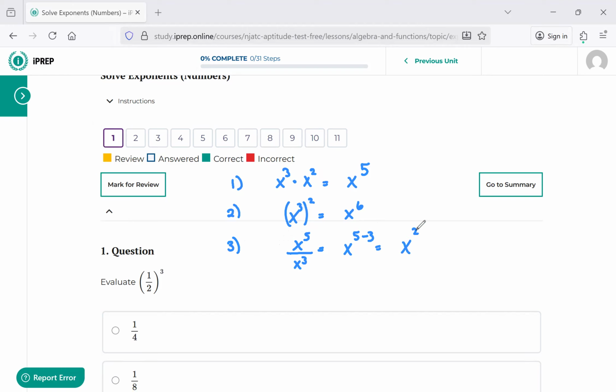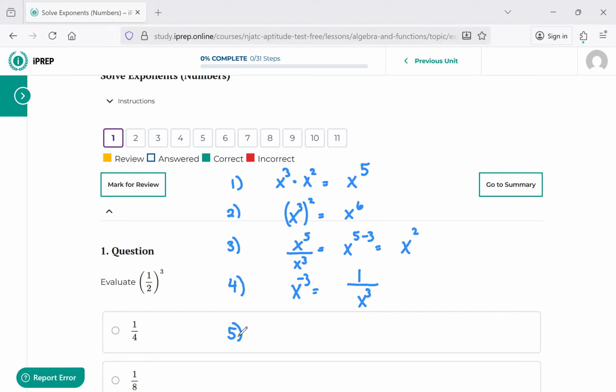Next one is, what is the other? Oh, negative power. Sometimes they want only positive powers. So for example, if you have X to the negative 3, as a positive power, you would write this as a 1 on the numerator and then X to the positive 3 on the bottom, right?